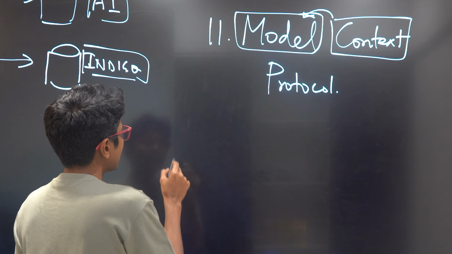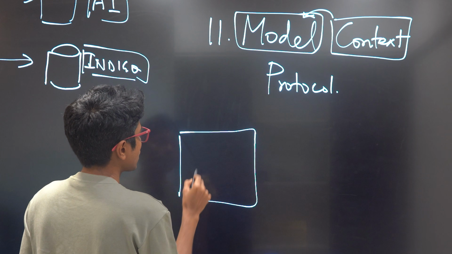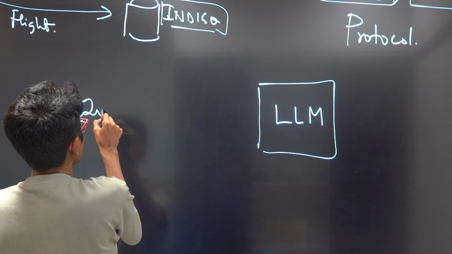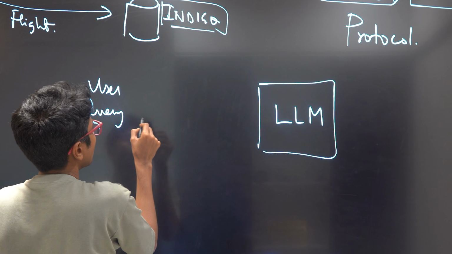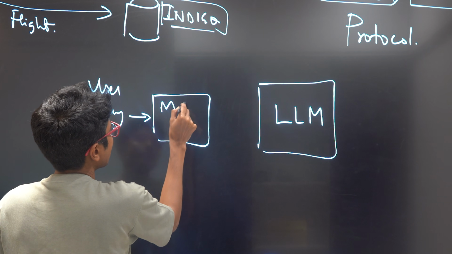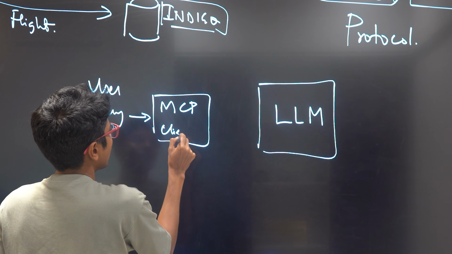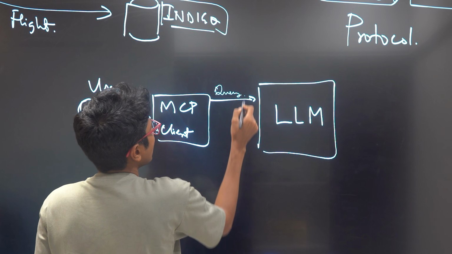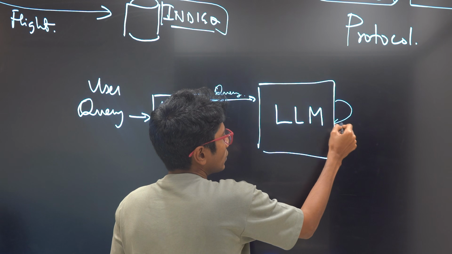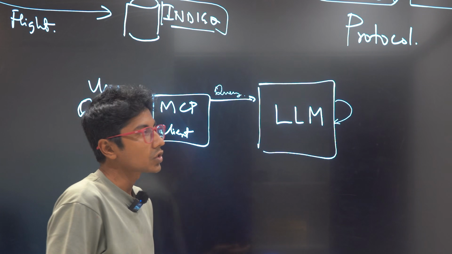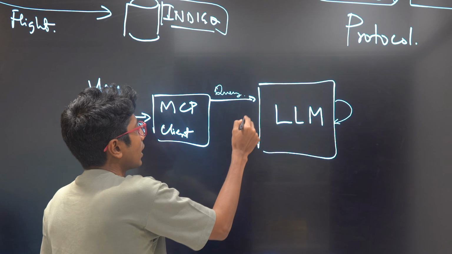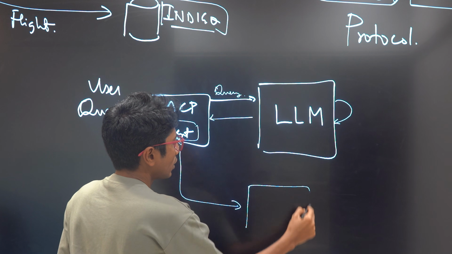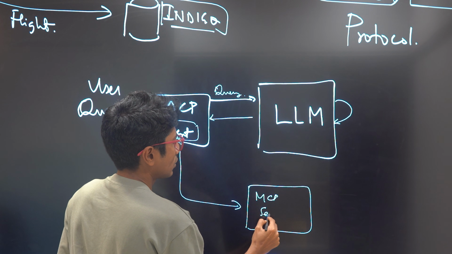The basic idea here is that you have a large language model which, before receiving an incoming query from a user, has a client, an MCP client, Model Context Protocol client, which forwards the initial user query. The LLM now makes a decision. It says that there may be external tools or databases that I want to connect to. The client gets to know of this and connects with external MCP servers.